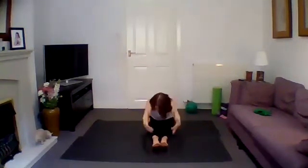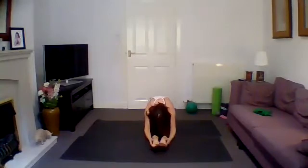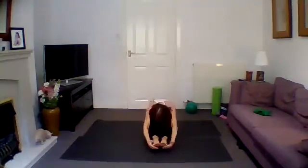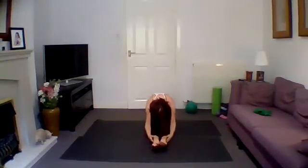So we inhale, forward fold, exhale, nose to the knees. Take a breath in. Roll up as you breathe out. Bring the head up last. Good. And again, inhale, arms to ears, reach forwards, exhale. Breathe into the belly, roll up, exhale. Forward fold.